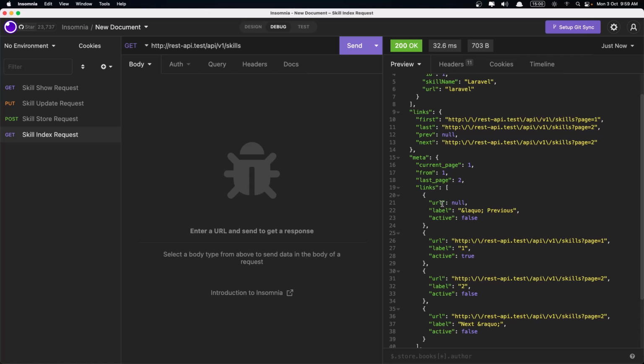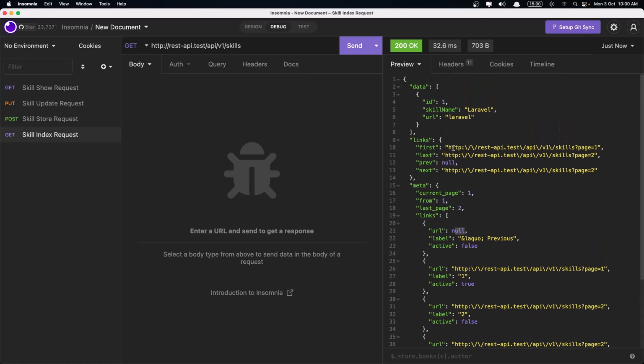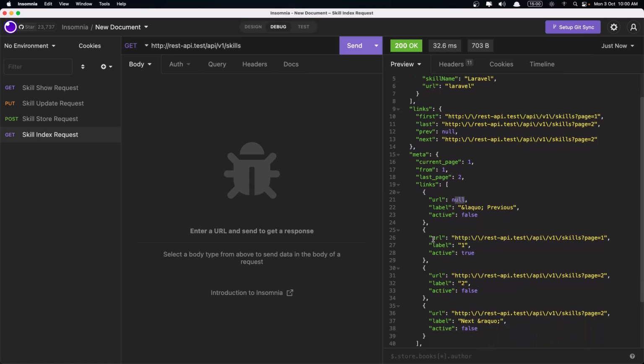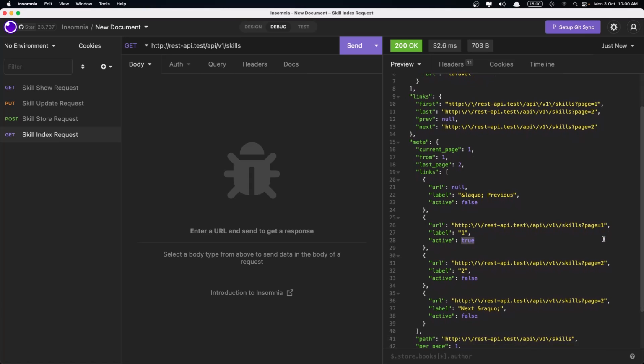For the previous, we have the URL, and right now it's null because we are in the first page. Active is false. Then we have the URL for the current page, which is page 1.